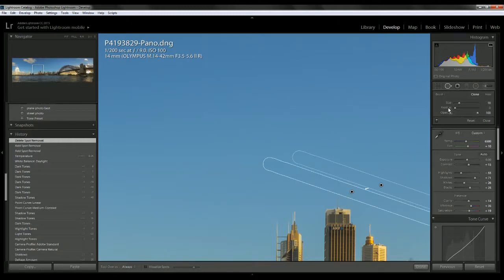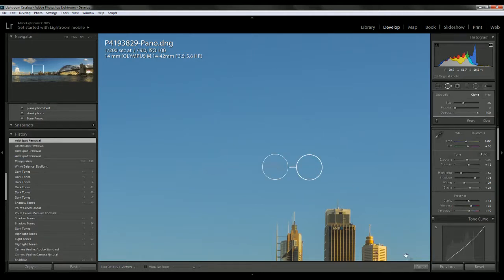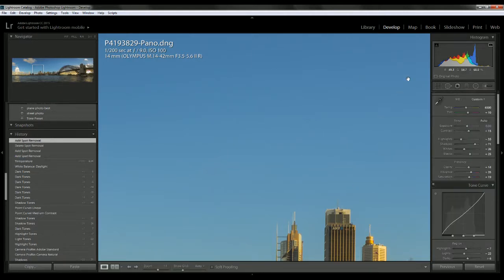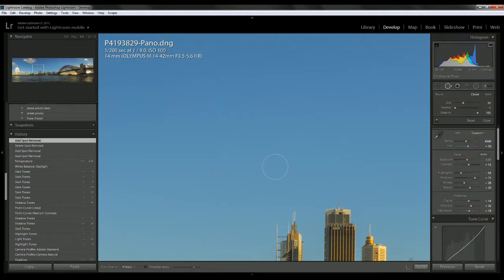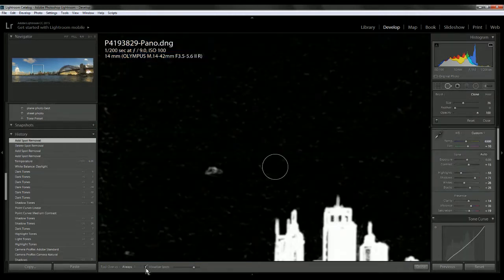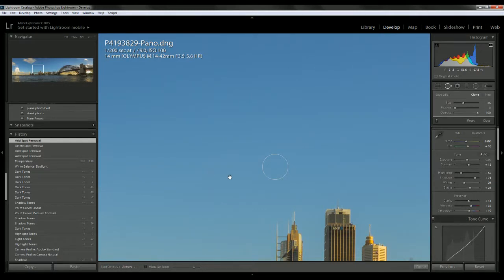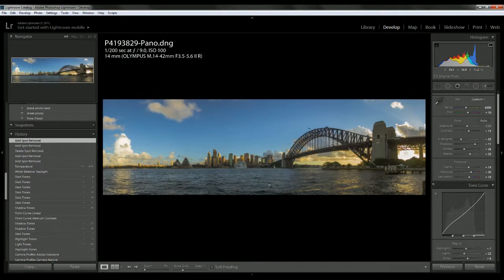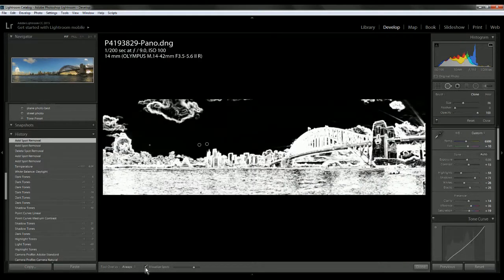Okay, so that's screwed up. Dragged it and it's now too big, so I'm just going to have to make a circle. Because the sky is a constant tone, you're never going to have a problem with matching a spot there. Pretty good. I did see one in the top right hand corner near the bridge. Yeah, that's actually fine.